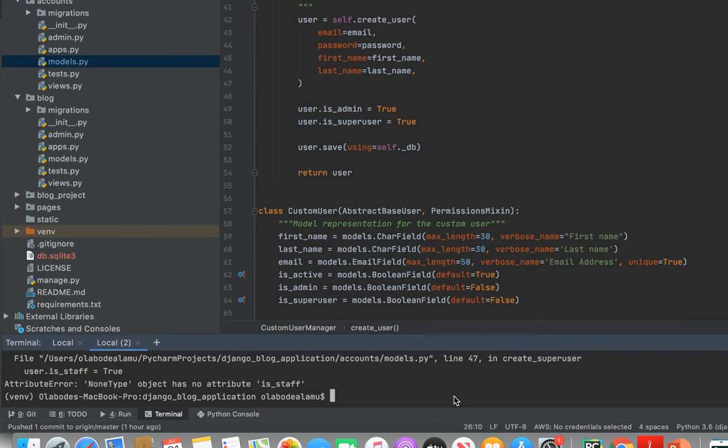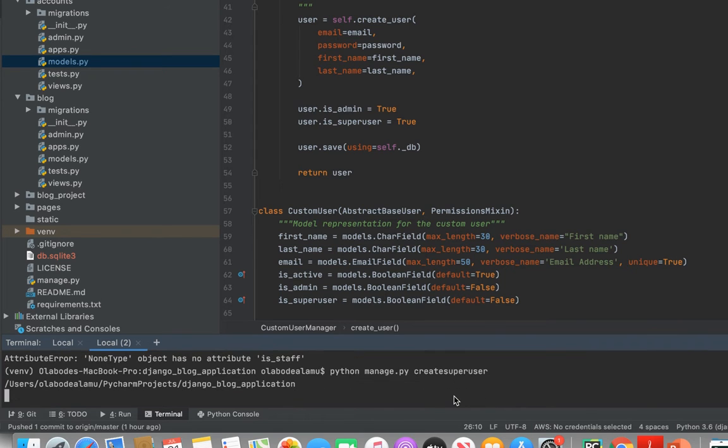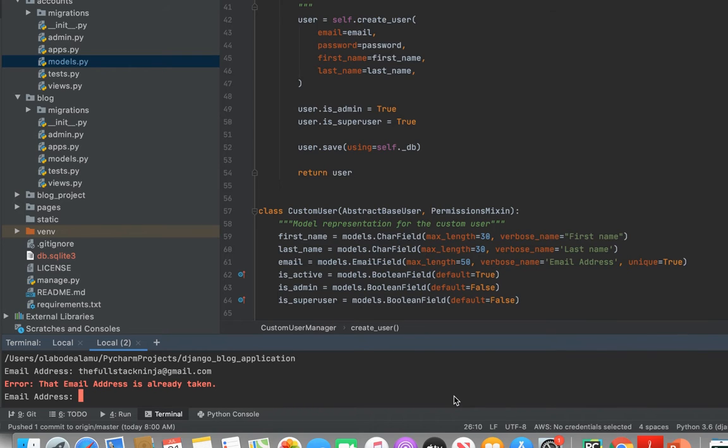So let's come back here and run python manage.py createsuperuser. So the full stack ninja at gmail. You can supply the email address you want. The email address is already taken. Okay, so let me use another email.